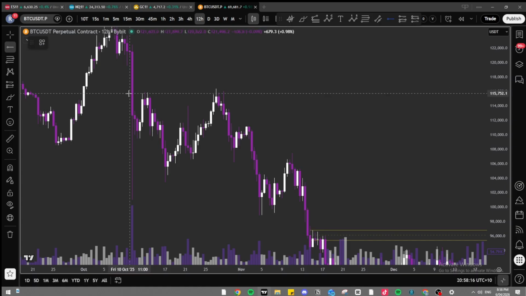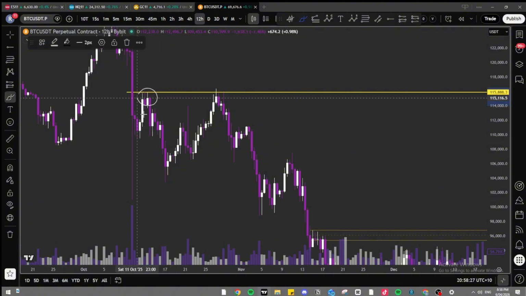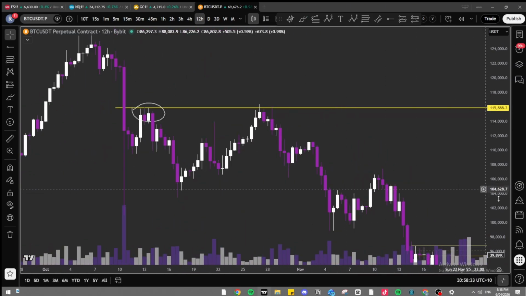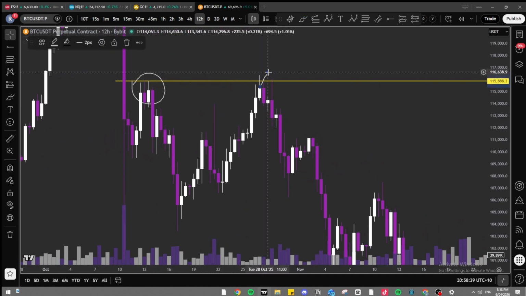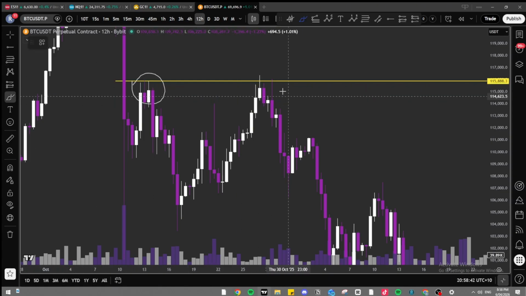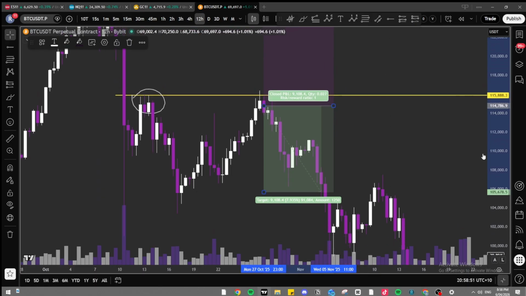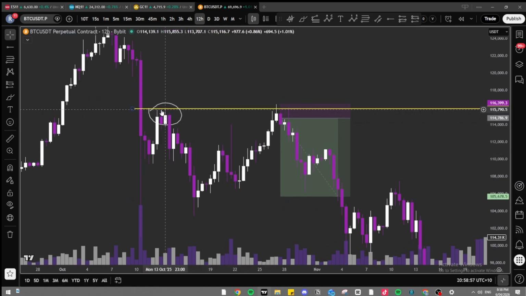This is another example on Bitcoin. Even though this isn't really a very key high, because we do not make a new low over here, we can just use this as the range high. As we can see, we're in a range. This is the low, this is the high, and as we can see, price takes the high. It does not even close above it, and it quickly closes below it. It then retests the high one more time, and it closes way below it again. So this would have been a very easy short, because we can see price is failing to close above the high.